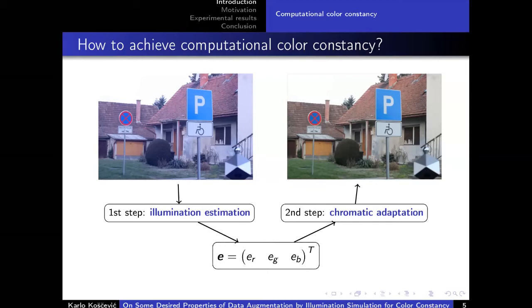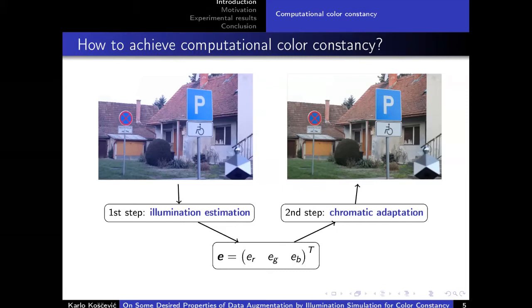If we assume that there is only one light source in the scene, then we have to estimate only one vector. But if we assume that there are more light sources in the scene, then we have to estimate more vectors, where each vector corresponds to one light source. It is important to know that we are here working with RGB images, so our images and our estimated illumination vectors both have three channels. One channel is red, one green, and one blue.